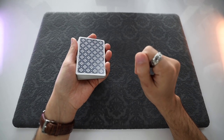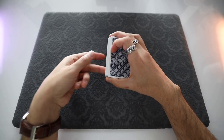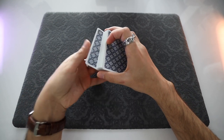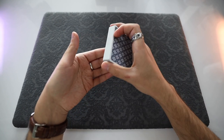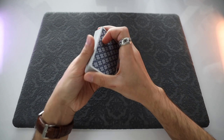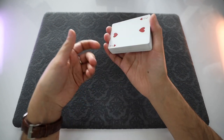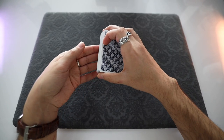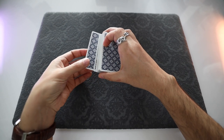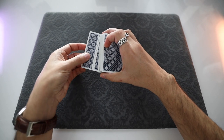Okay? Problem number two is when doing the move, when you're in the process of pulling out the second card, what may happen is, let me try to give you an example. Maybe a few more cards also start to slide out. It's not happening right now, but it does happen sometimes. And that can also depend on the condition of the deck that you're working with. But yes, see, when I'm pulling it out, you may have a few other cards come out the side of the deck as well.